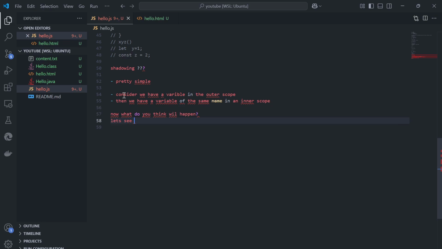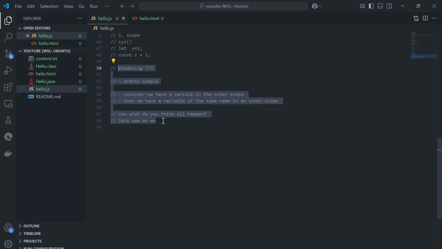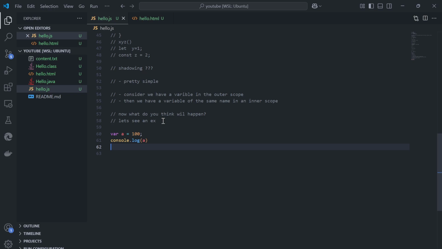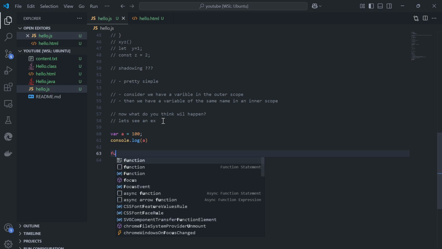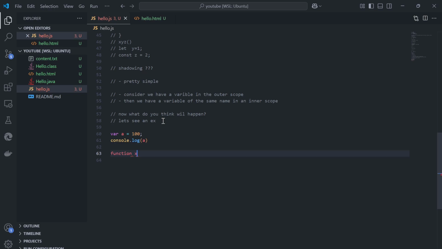Let's see an example. We have this var a which is equal to 100. We try to console log it, and it will console log pretty easily. Then we have a function xyz.